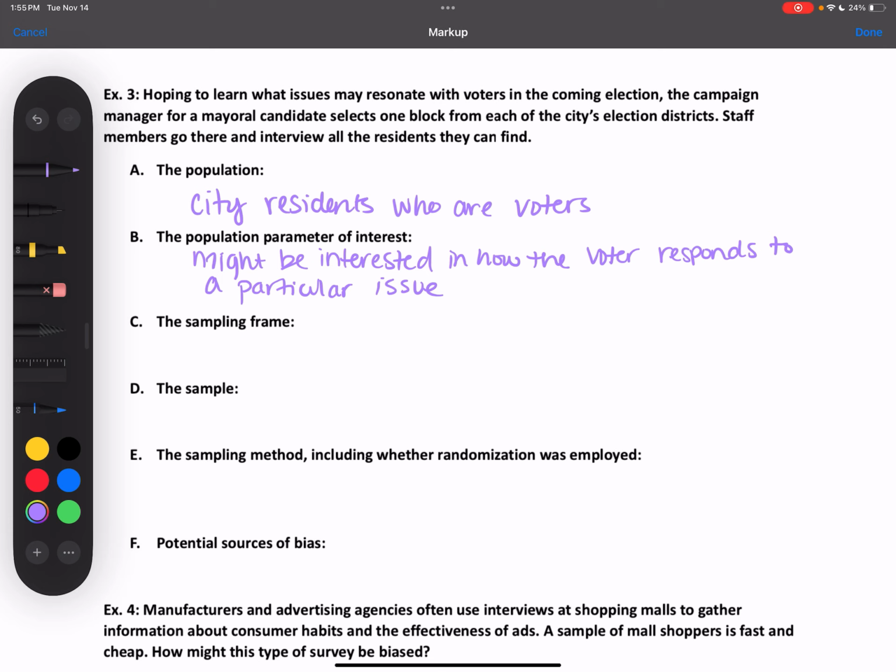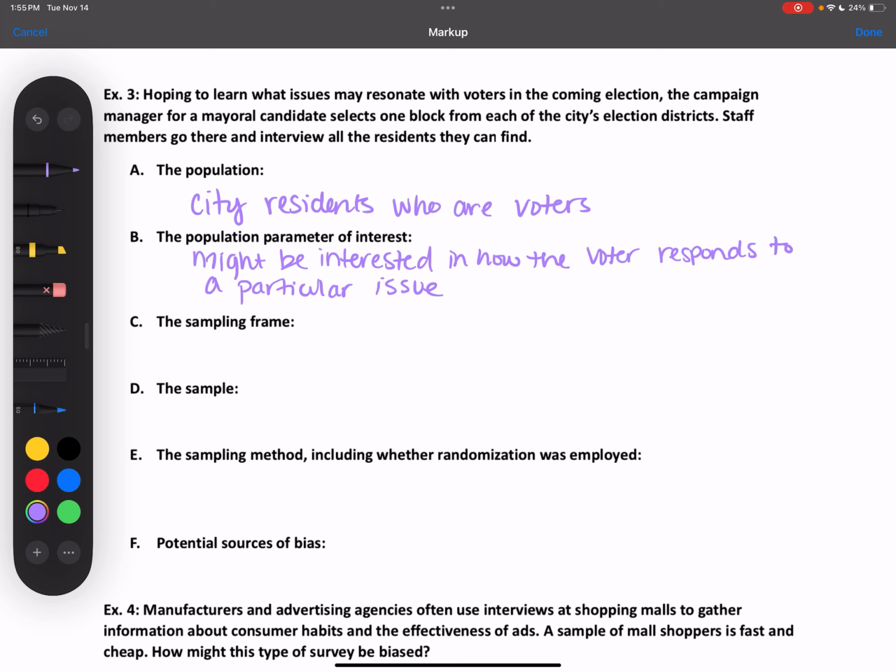Or if they're asked what issues they care about, that might be another way you could word that. But this one didn't have something super specific that they were looking at. They weren't asking how do you feel about the topic of abortion? They're not asking that specifically. They're asking more generically, I feel like, in this sense.